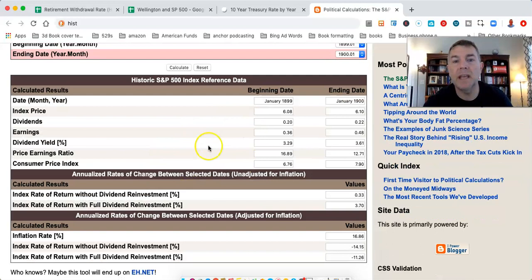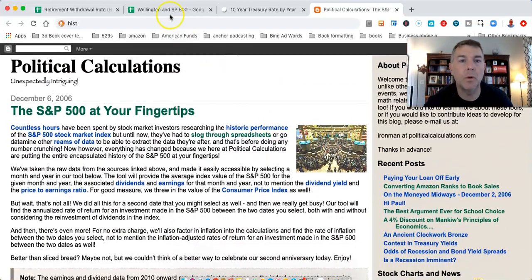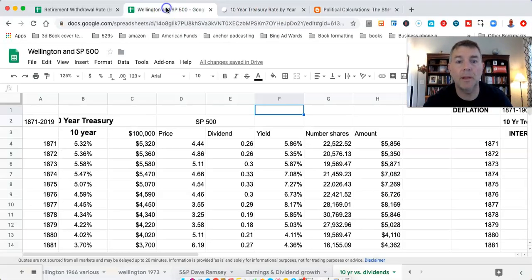So we're using the data from here, which gives us an index price at a certain date, the dividends paid on a certain date, and so on. Then I'm just extrapolating that, putting it on my piece of paper, and cutting and pasting. We're going to take 4 scenarios comparing the two. We'll compare the income off the bonds and the maturity value of the bond versus the income off the dividends and the value at the end of the 30-year time frame.